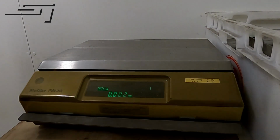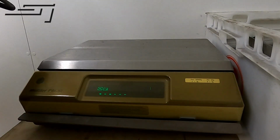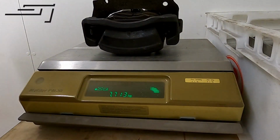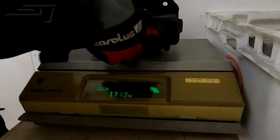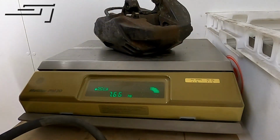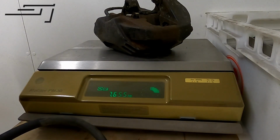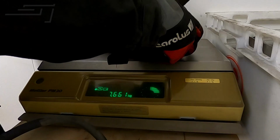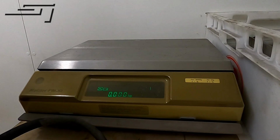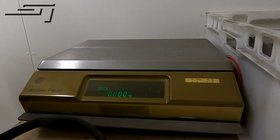Just for fun, let's put on the stock caliper. We got 7.713 and the Supra caliper, which is 7.655. So yeah, we're running in slightly heavier with the new setup, but it's going to be much more braking power, so should be good.